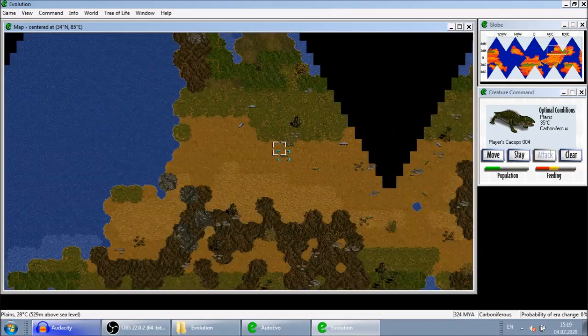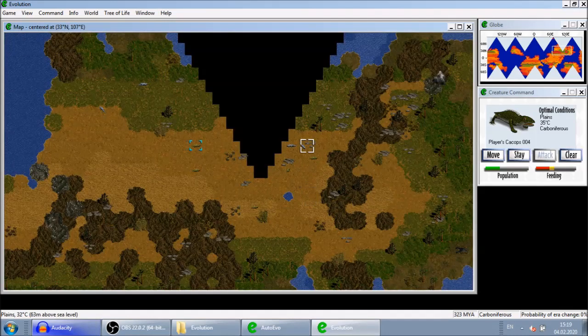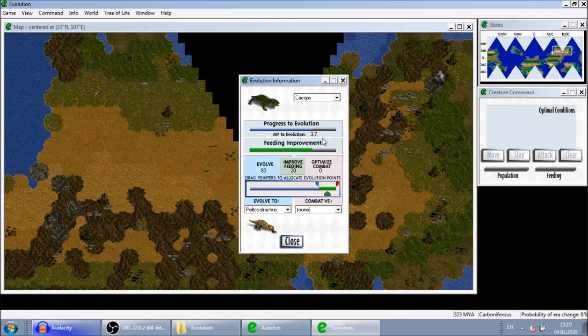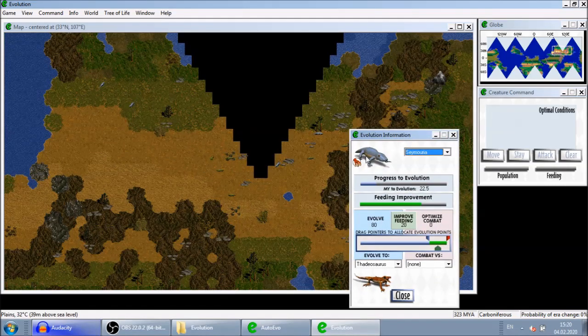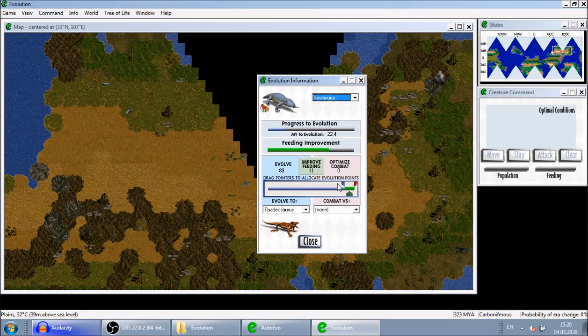So you can see this is a plains area, but it's a bit too hot for him, so he needs to go to the higher altitude areas over here, or I guess the lower altitude ones, if I'm looking at this correctly, where they can better survive. How long until we evolve? K-Cops 3.7, Seymoria 22.5. How many Seymorias do I have? 4? That's definitely enough. Let's do 95.5. K-Cops, you as well. Let's do 95.5.